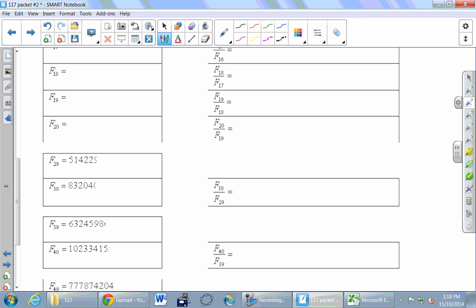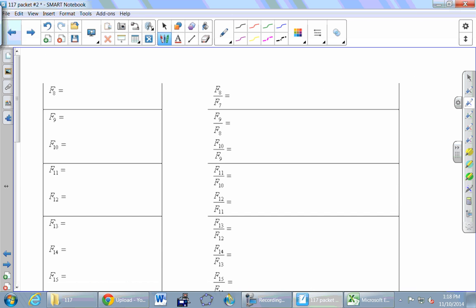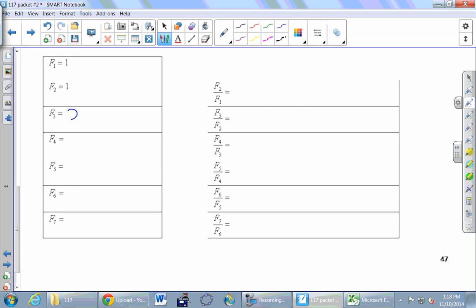So you're going to fill in the first 20 Fibonacci numbers, and then you are going to divide them the way that I have written in the second column of this table. So for example, let's just do the first few together. What do we have? 2, 3, 5, 8, 13. I want to take a look at this one right here. F5 divided by F4. Can we do that one right now? F5 divided by F4 is what divided by what? It's 5 divided by 3. Everybody see it? F5 divided by F4.